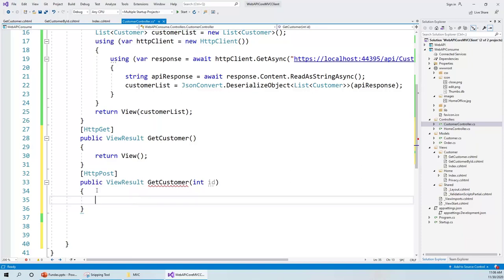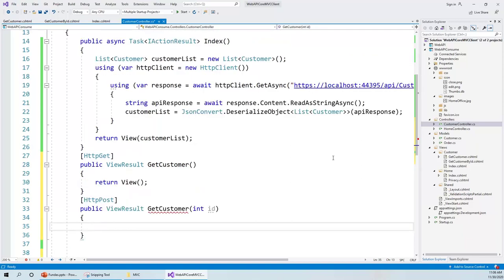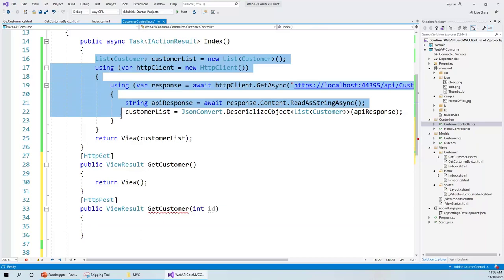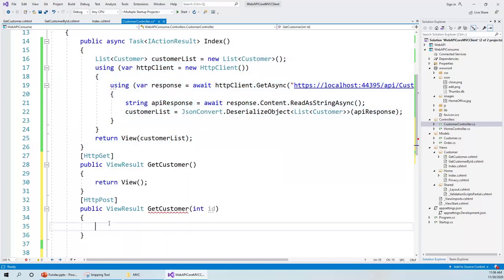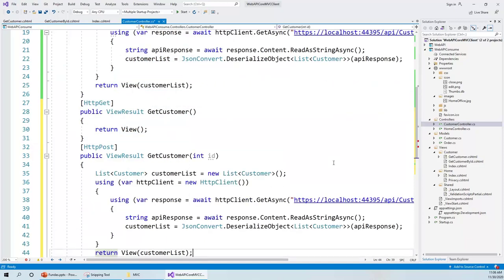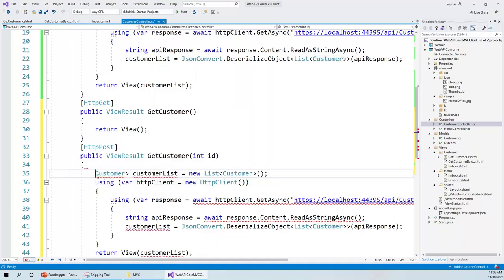All right, so having said that, I will start writing the code, and for this I will actually copy the code from the top and then change the bits. So I think this is a good approach, because it saves a lot of time typing. All right, so here there is a difference, though, that I don't need any list of customer, but I need just a single customer. So change the bits and make it customer, and then new customer. Right, and then this part is very similar.